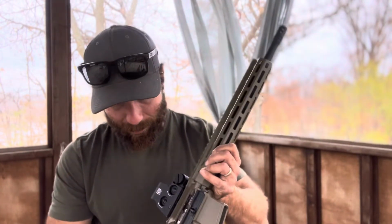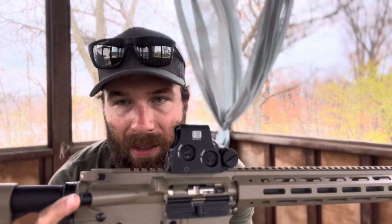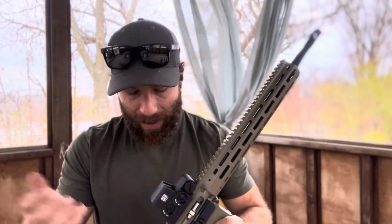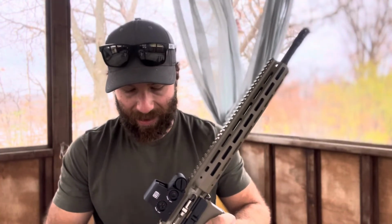Oh, by the way, guys, not the charging handle, sorry, the forward assist is functional. I know a lot of guys don't want to use that because you're basically forcing a round in. Anyway, but a lot of these 22 ARs, if you want to call them that, it's not functional. That's just for looks. So this is fully functional. So going to the charging handle, which I was about to say, which got cut up here. This one's aftermarket here. But let me see if you can get a better view.